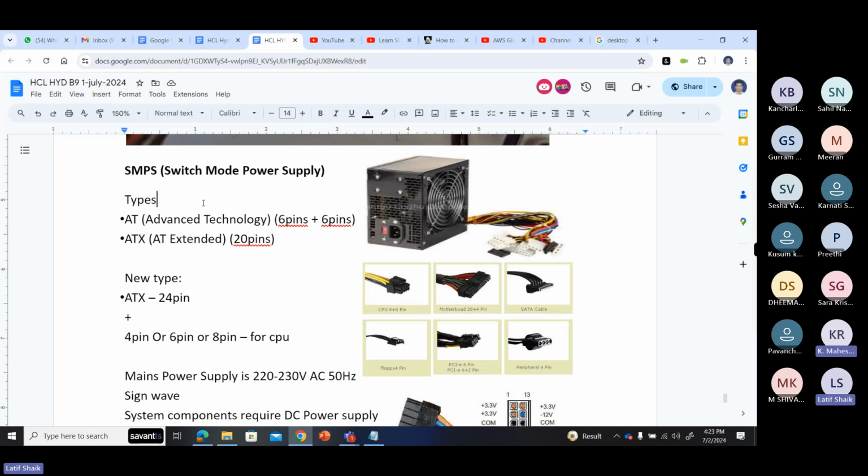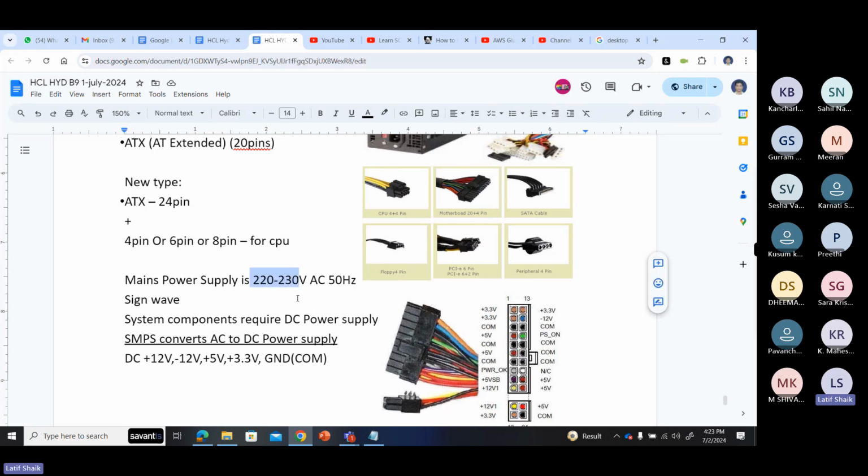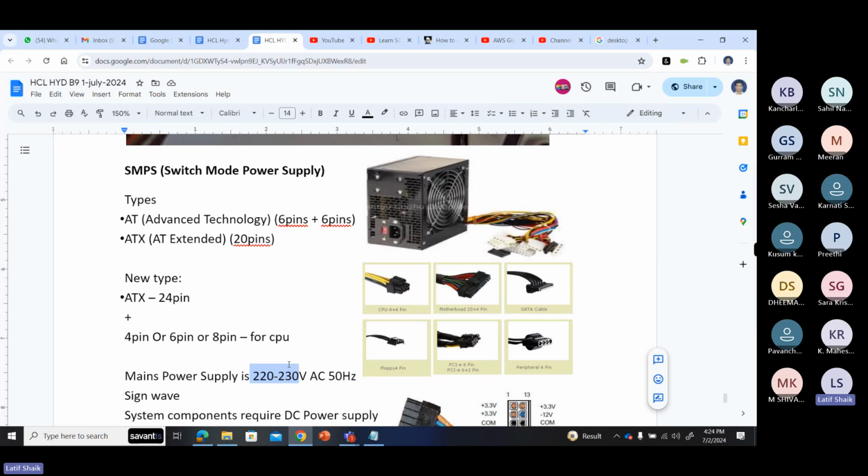Yes, we got it. Well, SMPS, switch mode power supply. Your laptop charger is an SMPS. Inside that is an SMPS, but we are getting only a single DC voltage. Our main supply voltage is AC voltage, 220 volts AC, 50 hertz frequency. In India, we use 220 to 230 volts AC, 50 hertz frequency. That is our main socket voltage.